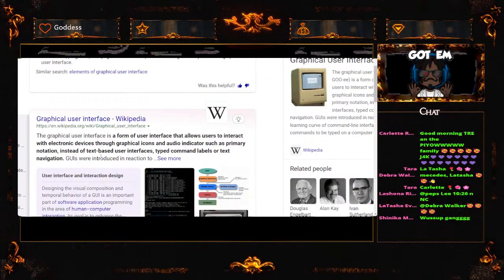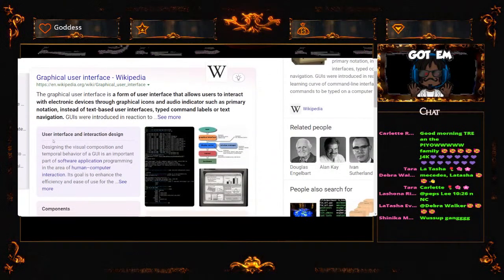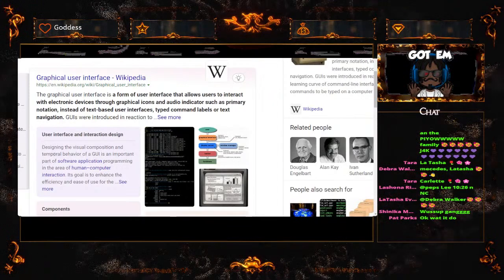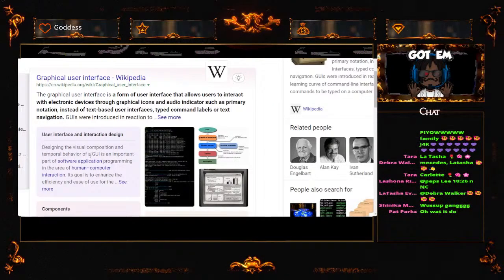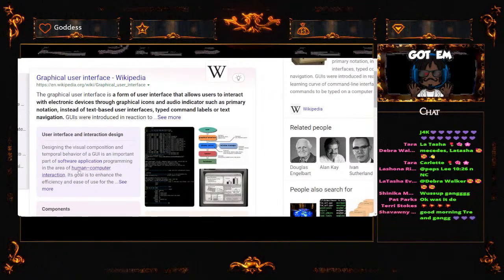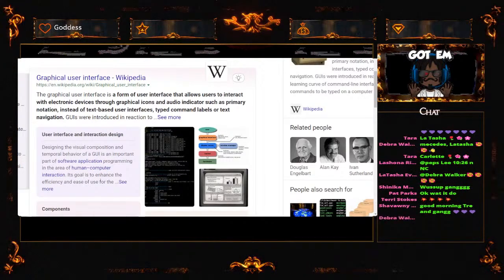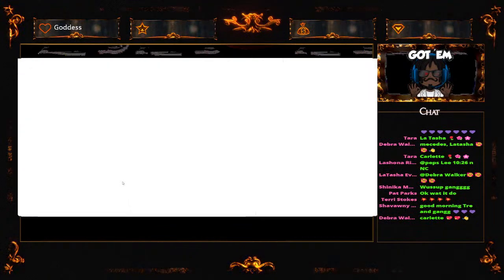And look, this user interface is designed for visual composition. Contemporary behavior of the GUI is an important part of the software application in the area of human-computer interaction. Is the goal to enhance the efficiency and ease.